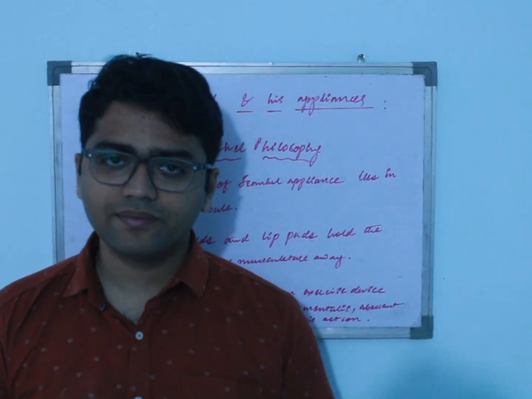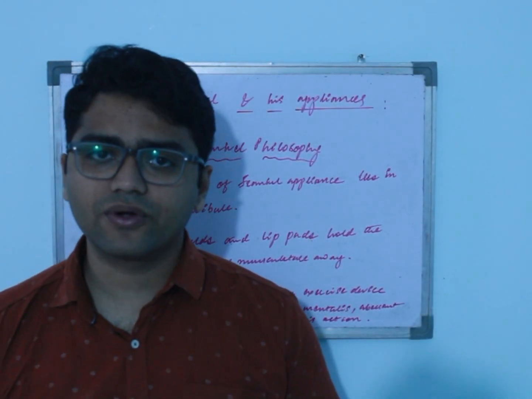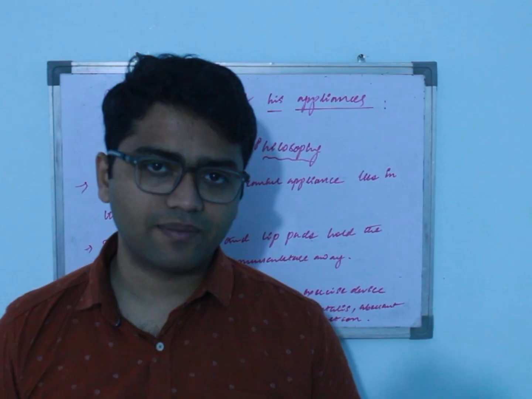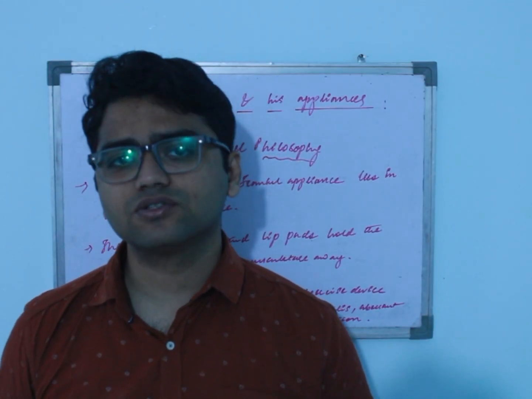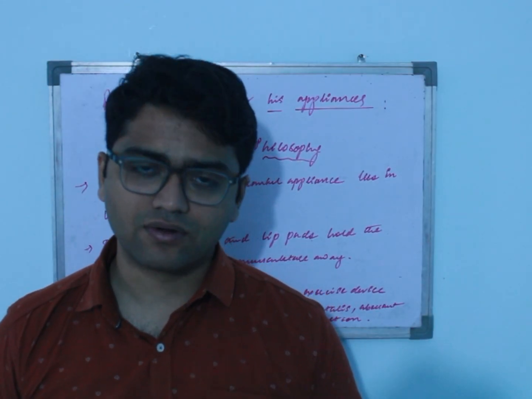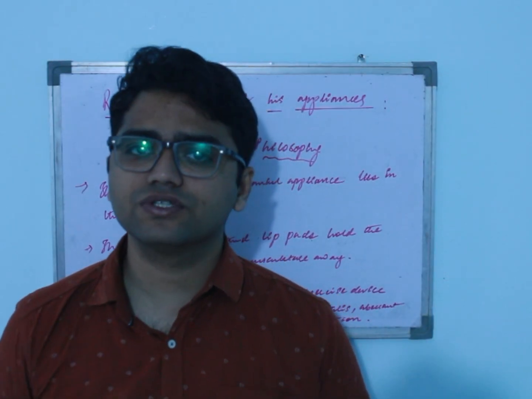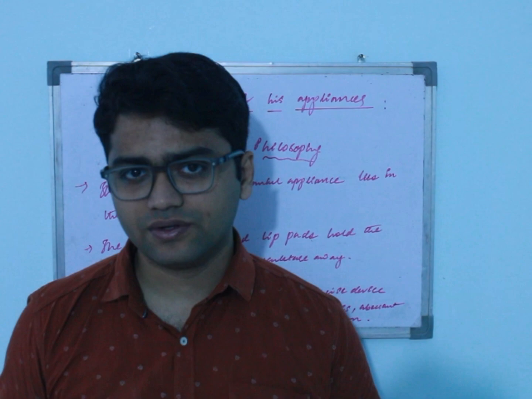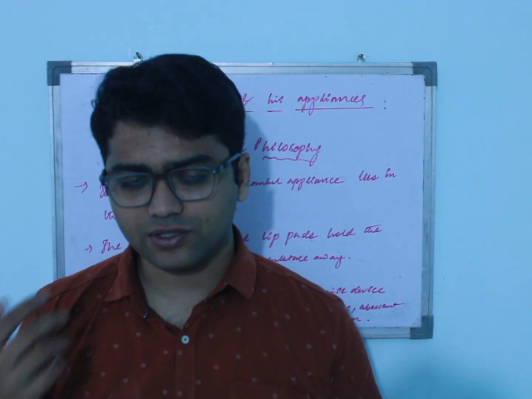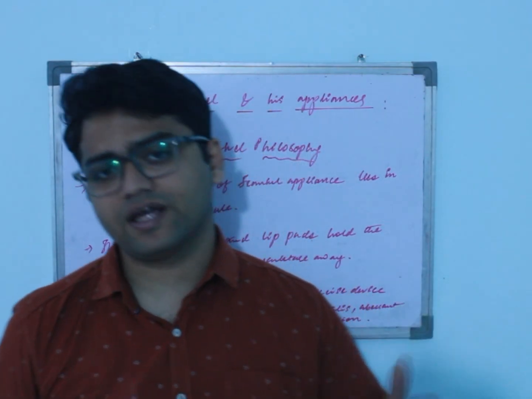Let's start with the second part. In the second part, we are going to see the Frankel appliance. The Frankel appliance was given by Rolf Fränkel. Rolf Fränkel made some philosophies to explain the way the Frankel appliance works. So let's understand the philosophy and the working of the functional regulator, that is, the Frankel appliance.